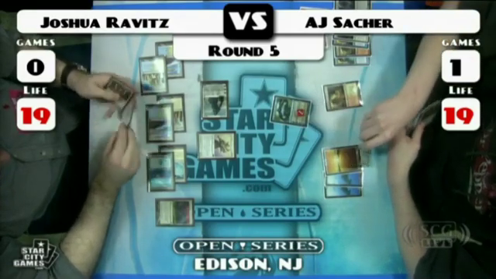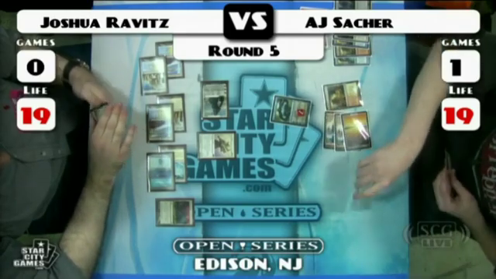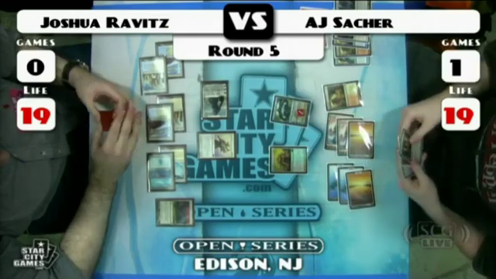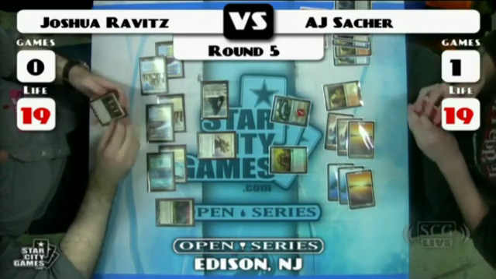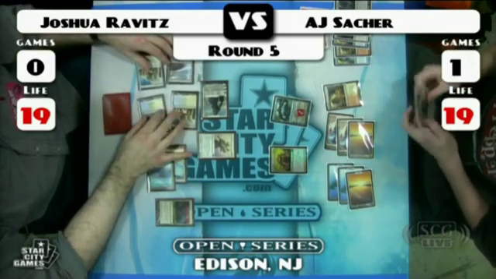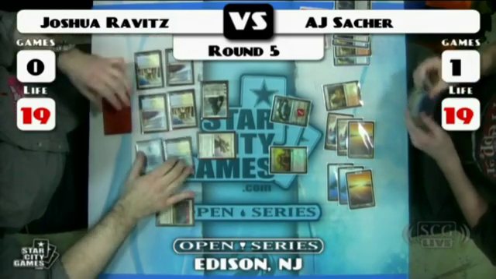Okay. And he plays his land, taps a bunch of mana. Oh, here comes Sun Titan. Sunny side up. Bam. Nice promo Sun Titan to match the normal one on Josh's side of the board. I like the normal one's art. I also like the normal one's art.